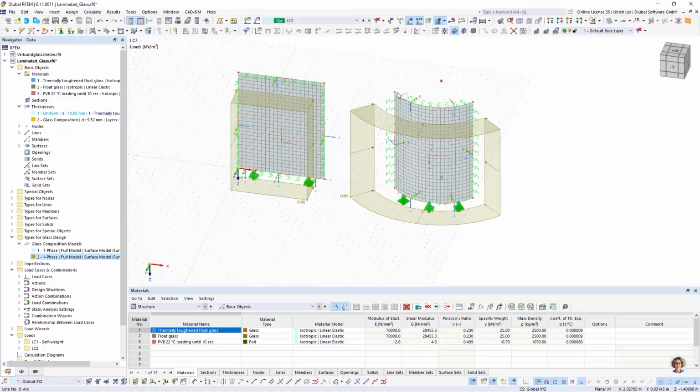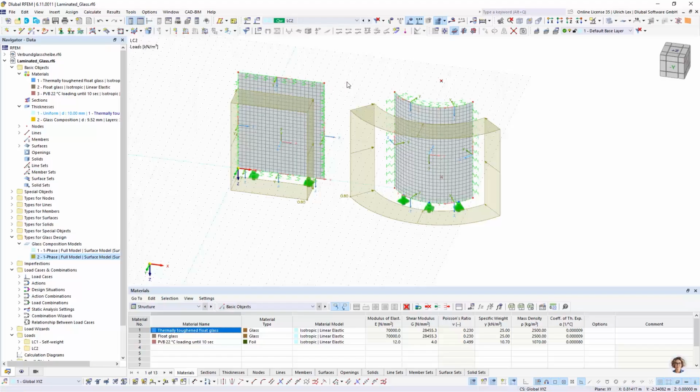So now I could start the calculation when I go here to calculate all or calculate glass design. On this step, I want to switch to a different file, or I want to create a different one, because with these two surfaces, I want to show you how it would be possible to use not only laminated glass.